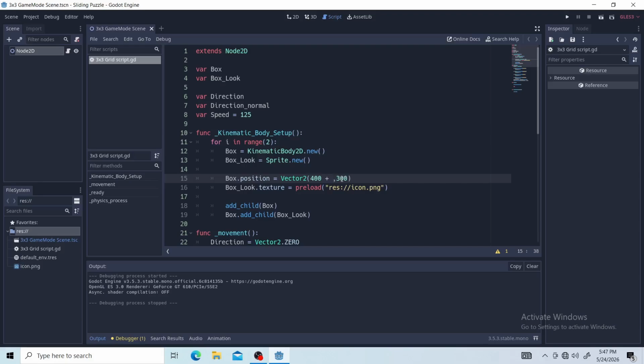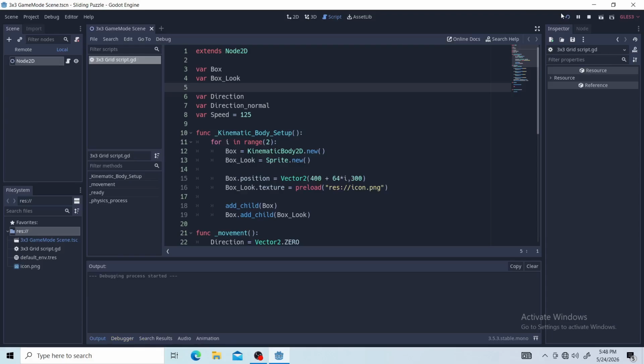We're going to give them distinct positions by using the variable i, because initially i is 0, then it comes to 1, and at 2 or after 2 it does not work. We want a distance of 64 pixels between them, so we will multiply 64 by i, the same variable which the loop is using. Now they will have distinct positions.